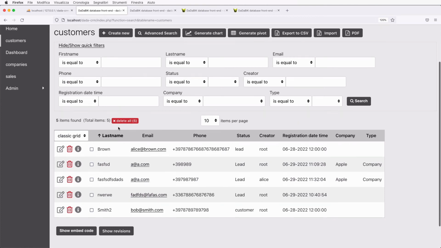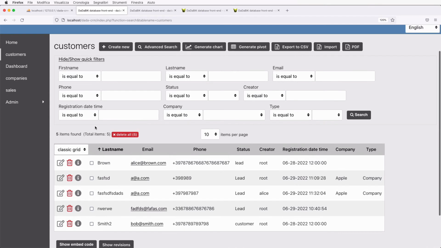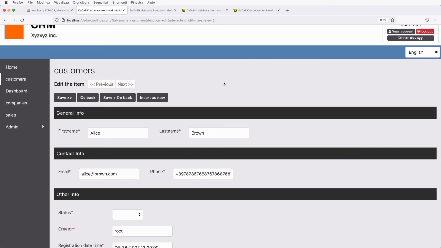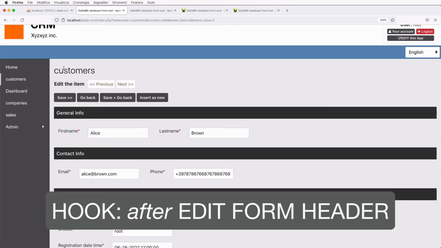For example, let me enter here in the edit form of a customer. Here there is a layout hook. After the head of the edit form of each table and view, you have the so-called after edit form header. This is the header hook.